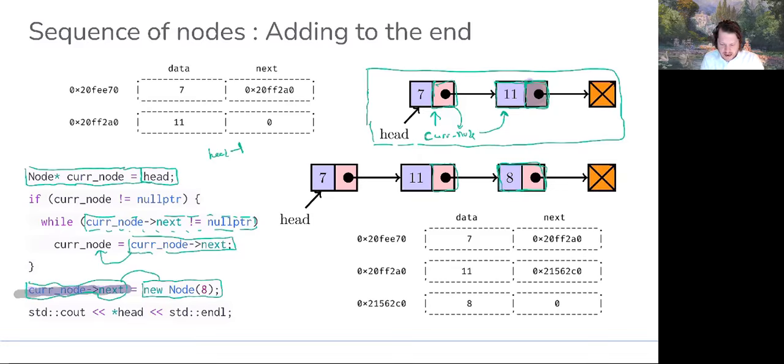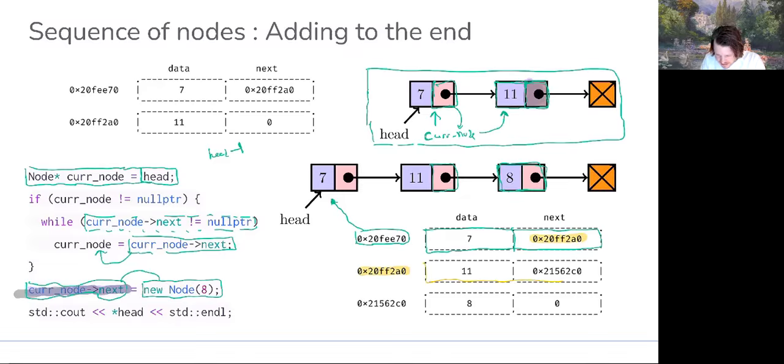We can kind of see this. Remember, each node is going to have an address. So this is the address to the first node within our sequence. We can see that the data in that dynamically allocated object is 7, and the address that it stores is the address to the next node in our sequence. That object is going to store the integer value of 11.